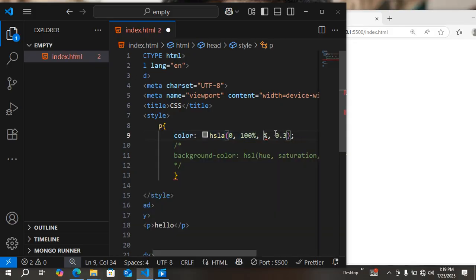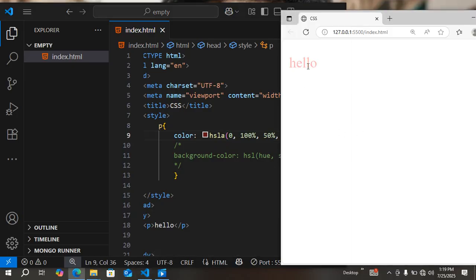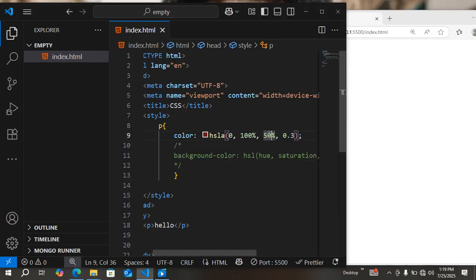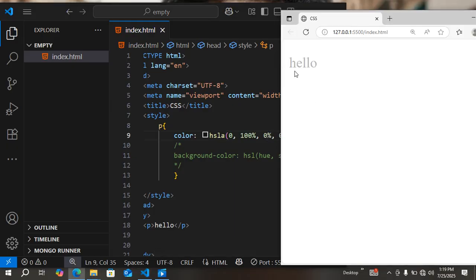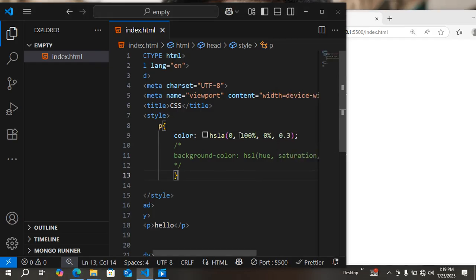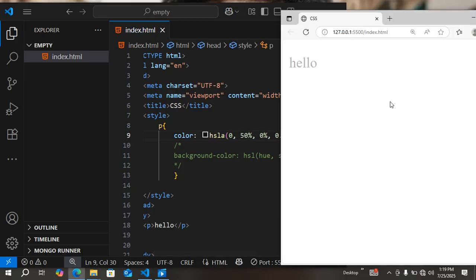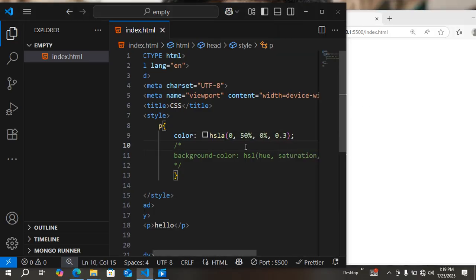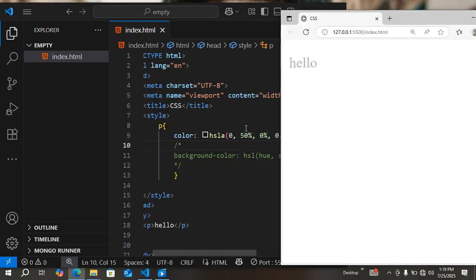So let us decrease and we put it like 50, like there. So if we do that, as you can see, it is coming, okay. So let us set it to like 0, so it is now visible, yeah, it's somehow visible. So let us reduce on the circulation. Let us put like 50 circulations, like that, yeah? If we put 50, as you can see, the color is there, okay, the color is getting more.